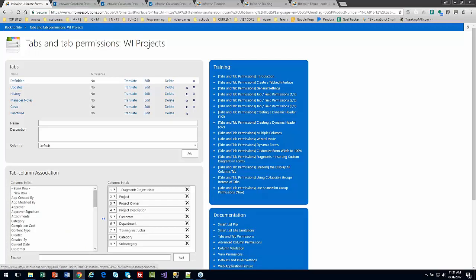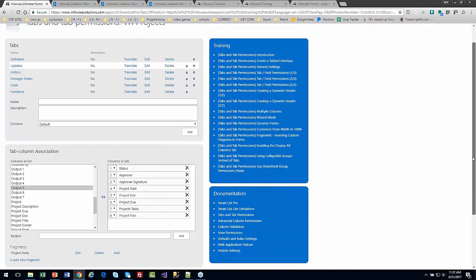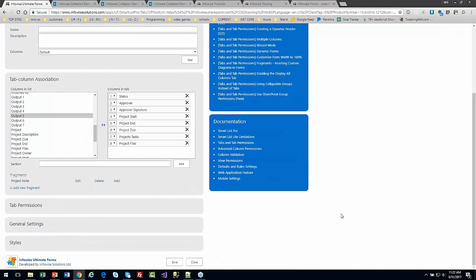I just pick the tab, and all the fields from my list show up in the user interface, and I can just double click on something, and boom, it shows up on the right. I've got a drop-down picker to change the sequence on that. Just incredibly easy to use. Not really any hard concept I have to know to assign fields to tabs.